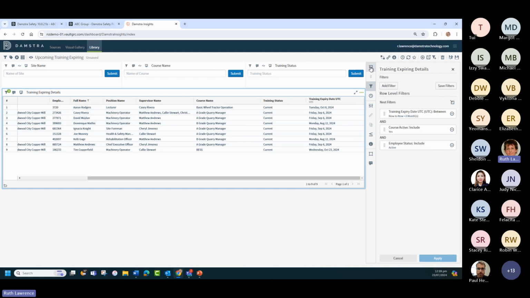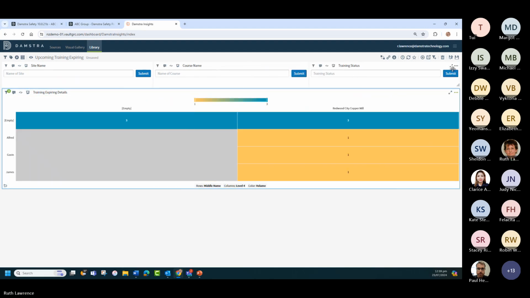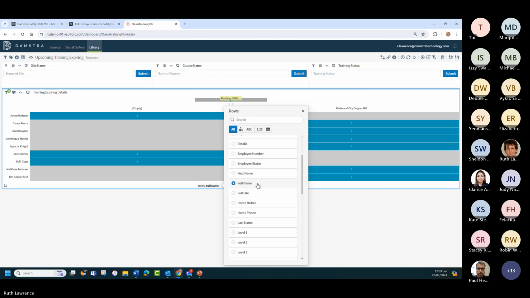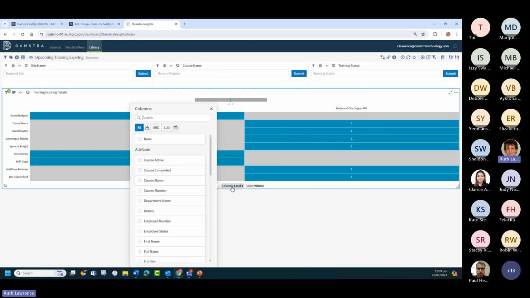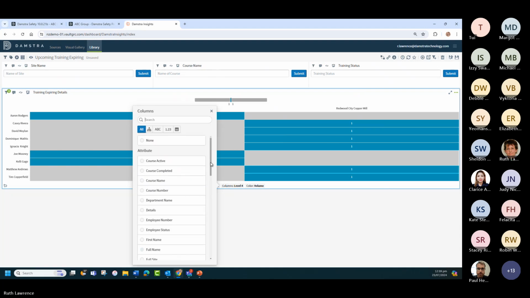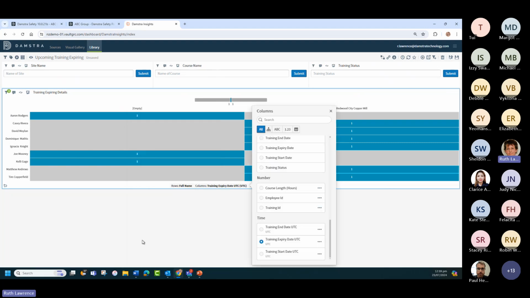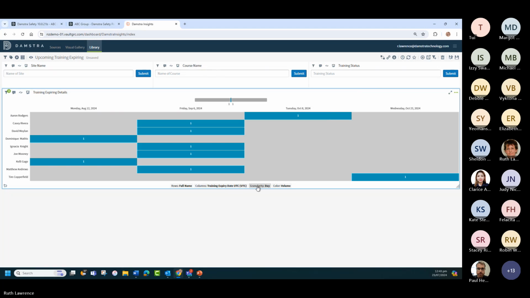This one's also really good as a heat map as well. Our rows would be the full name, and our columns training expiry date, by the month.